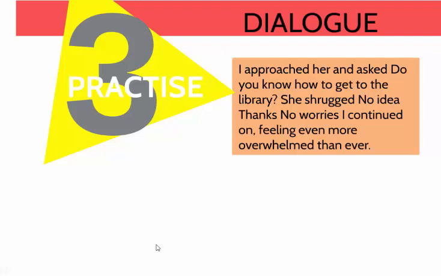So let's have a practice here of some dialogue. I approached her and asked, "Do you know how to get to the library?" She shrugged. "No idea." "Thanks." "No worries." I continued on, feeling even more overwhelmed than ever. So let's have a look. I'll give you a second. How would you format this?